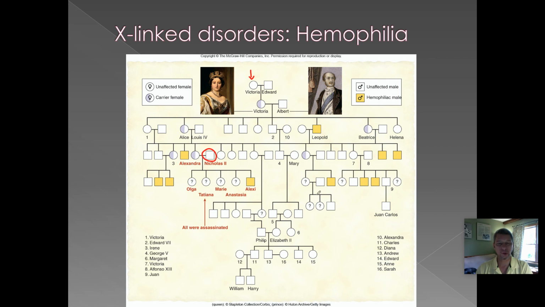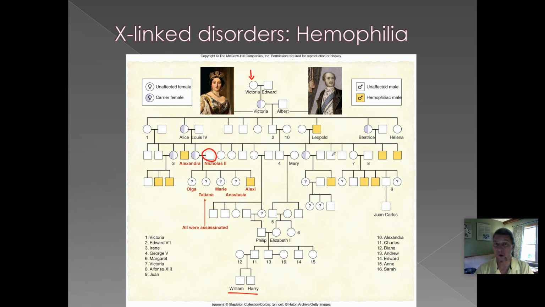In any event, this tree goes all the way down to Princes William and Harry. It doesn't go any further than that, but you can see that many of the sons in these three generations here had hemophilia because it's carried by the X chromosome and passed on from mom to son. Now, this allele affected most of the European royal family and may have changed the course of history because heirs would die. The firstborn sons would die of hemophilia. They'd get a small cut or whatever, and they'd bleed out.